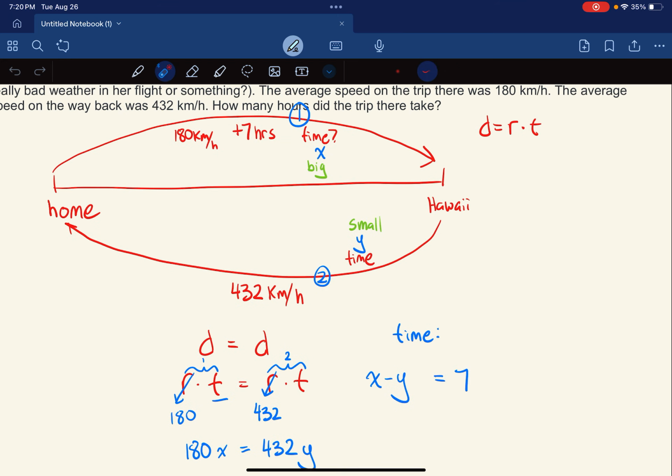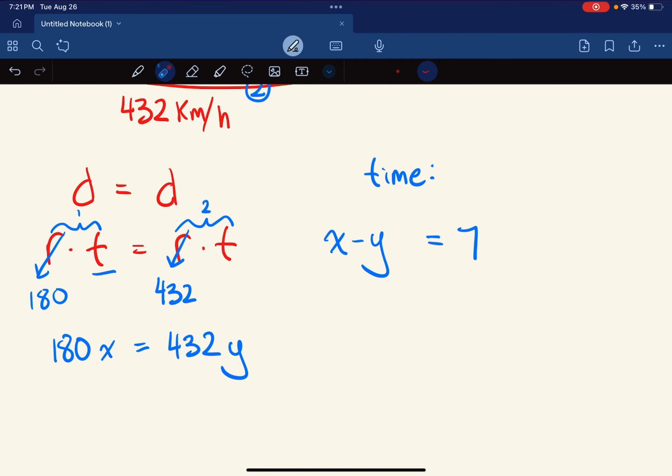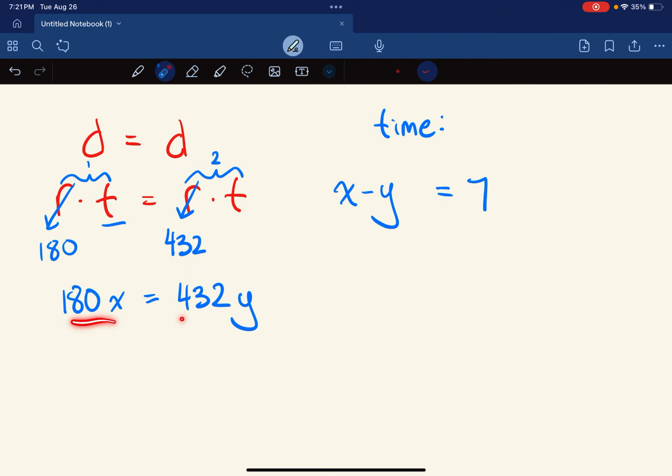And it's always kind of good to do a sanity check. Is every single thing in your equation the same unit? In this case, everything was a unit of distance because rate times time is a distance. So everything here was a distance. For these, are all 3 of these time? Just a sanity check. X is a time. Y is a time. And 7 is an hour, so it's also a time. Okay, sanity check over. Let's go ahead and see how I can use these 2 unique equations to solve.